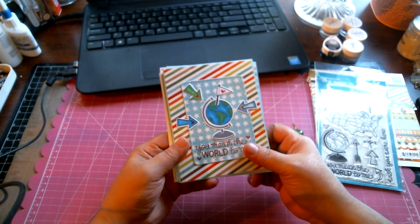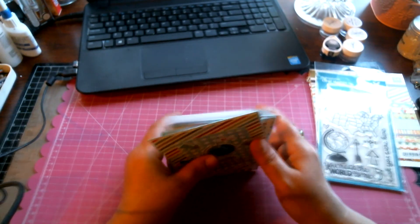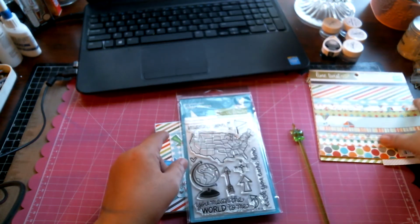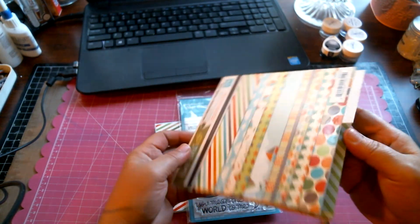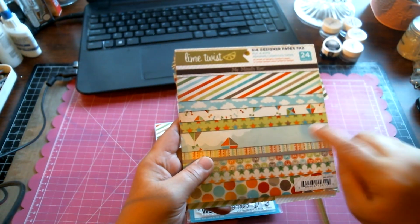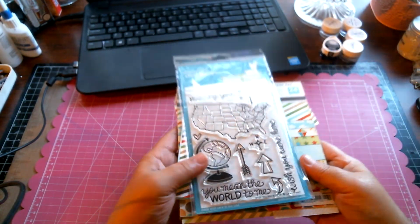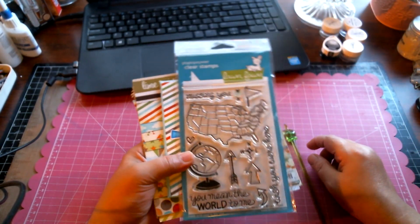So those are my cards that I made using a stamp set that I had purchased a while back but haven't been able to use yet, and a paper pad that is way super old, and it was high time that I cut into it. I am also making two 6x6 layouts for my little mini summer album, and hopefully I will be able to share that with you right after this video.